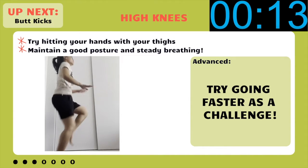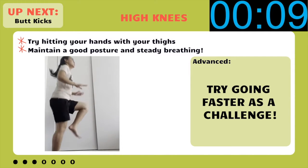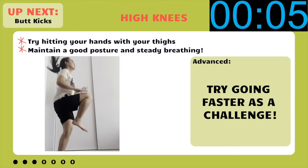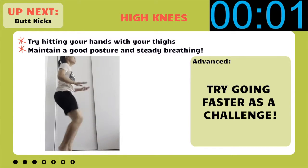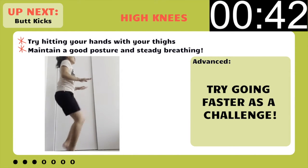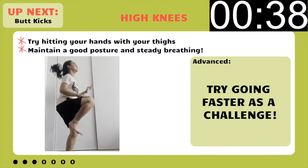Then, we will be doing some high knees. This is an exercise I'm sure many of you are familiar with. All you gotta do is try hitting your hands with your thighs when jogging on the spot as shown in the video. The faster you go, the more challenging it is, but do not neglect accuracy when going faster. Also, always remember to maintain a good posture and steady breathing.